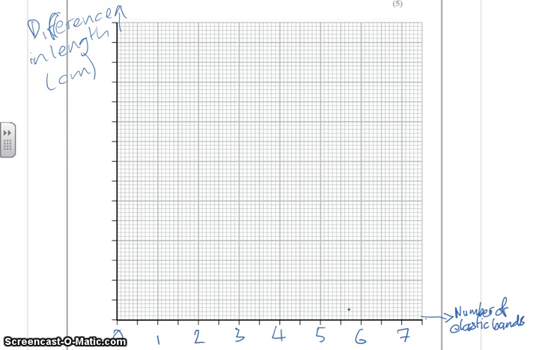On the y-axis, again we're looking for a sensible scale that uses as much of the grid as possible, certainly more than half the grid, but doesn't give us any nasty calculations to do. The maximum value of difference in length is 5.1. So again, if you just take the big squares, our maximum data point is going to be this high up the graph, which is more than halfway up the graph, and that's absolutely fine to get that mark.